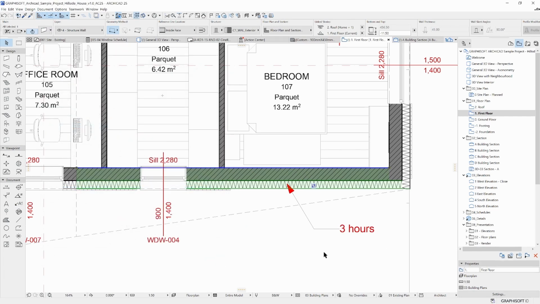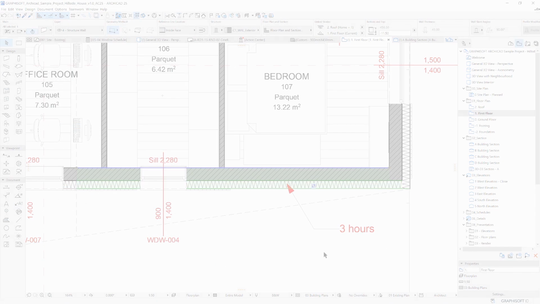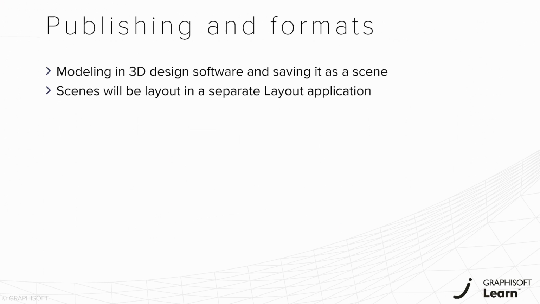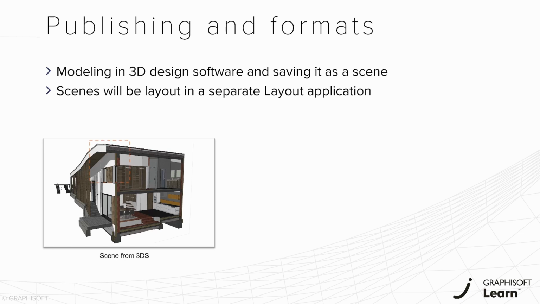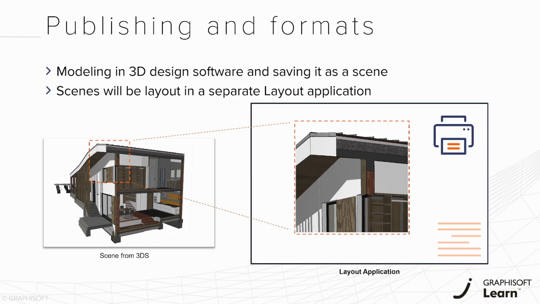Lastly, about publishing and supported file formats. Publishing in a 3D design software allows you to set up your 2D or 3D views using a feature called Scenes that has references to the modeling space. If you want to publish a view in proper paper sizes, you must transfer it to another layouting software where you can post them, edit its line work and title blocks, and manually add fields and dimensions, and publishing formats are mainly limited.